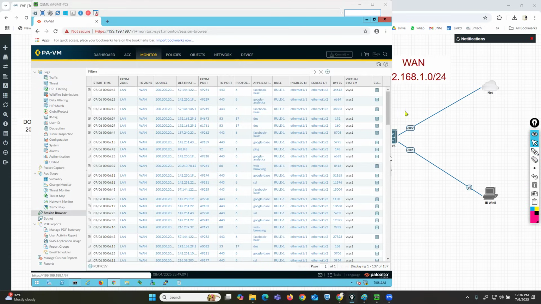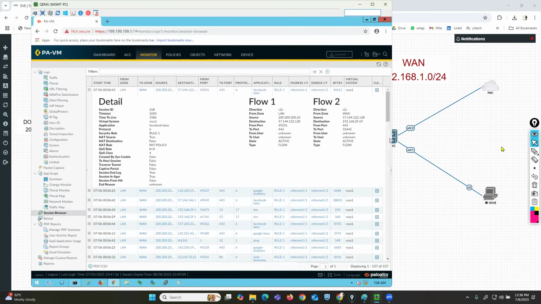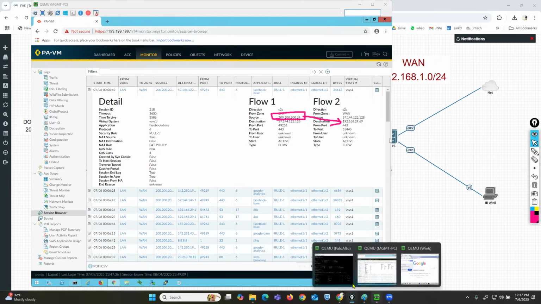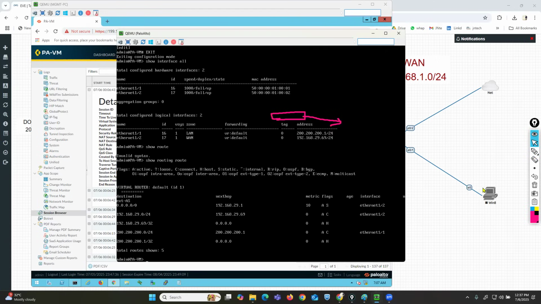My point is this inside machine is translated with this outgoing interface IP, 192.168.29.69. We are translating our LAN subnet with this public facing interface IP address. Okay, so everything is fine.